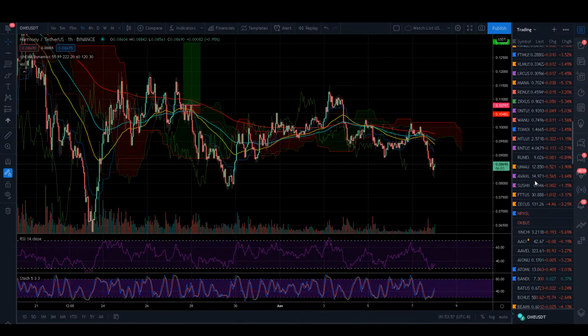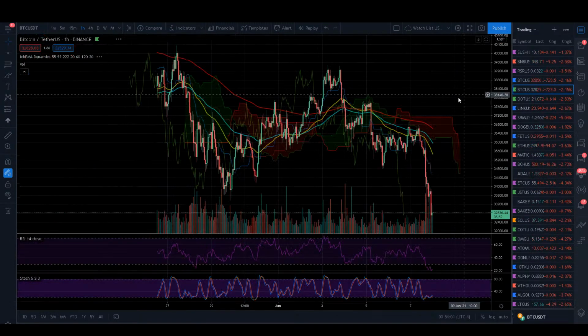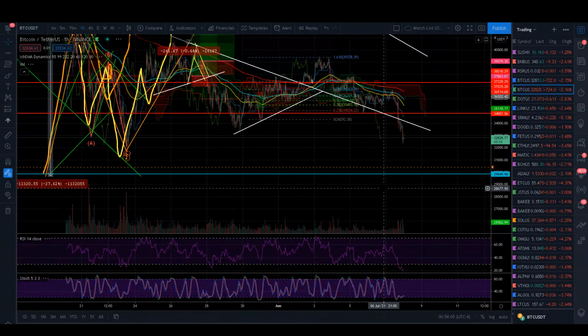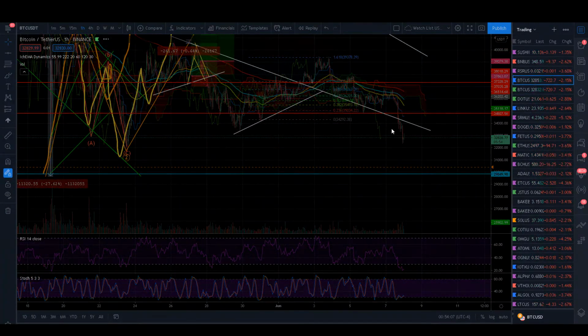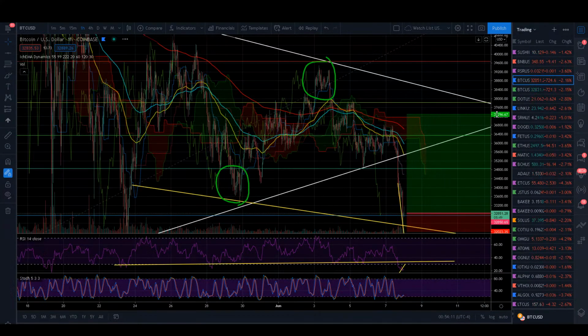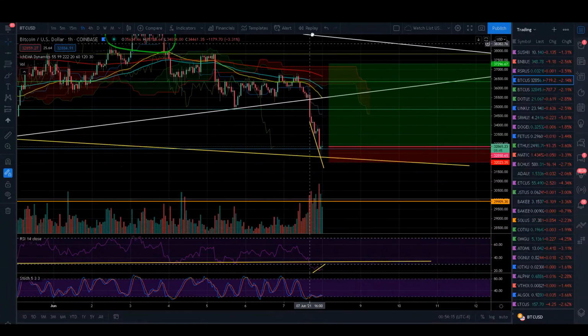If we don't immediately break out, it doesn't mean the model's doomed to fail. There's still a chance we could go lower. Remember, I said, even on Bitcoin, we could still dump all the way to 30K. It's still theoretically possible. So far, it's holding well. So far, everything that I explained looks perfect.